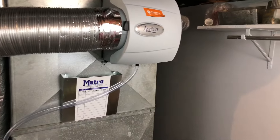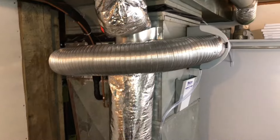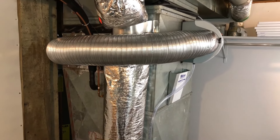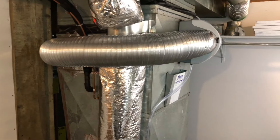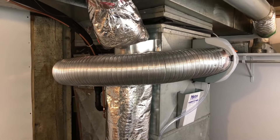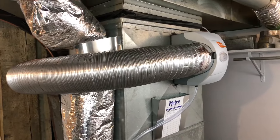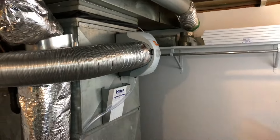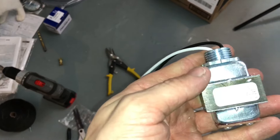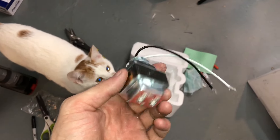Next step for me is going to be digging out the electronics for this system. The gist of how this works: your thermostat triggers your furnace to run with a little 24-volt AC signal, the W wire. What the Aprilaire system does is it interfaces with that W signal and the R — or I guess the common — on your actual furnace. If it's a 24-volt furnace — some older ones don't have that power circuit — they can't trigger the solenoid. The system actually does come with a nice little 24-volt, 42 VA transformer — it's actually a pretty chunky little transformer, pretty effective for its size.